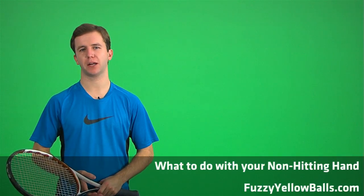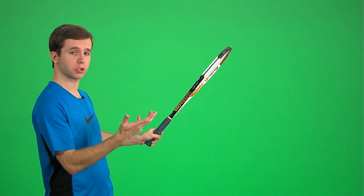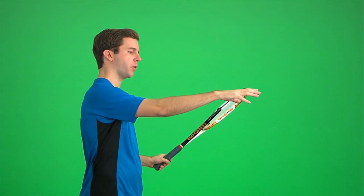In the forehand fundamentals section of the website, we said that when you take your racket back, you also have to extend your other non-hitting arm out across your body, about shoulder high and in line with the baseline. And then when you swing forward to your contact point, you have to get this other arm out of the way.